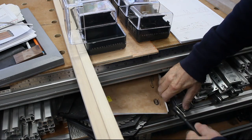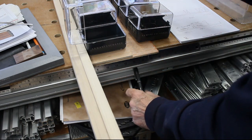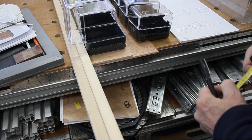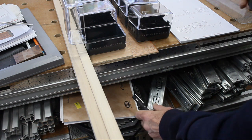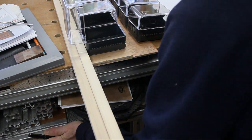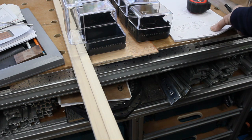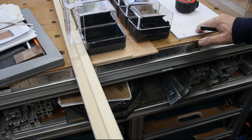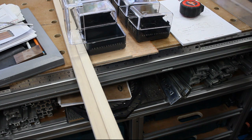Now this is the void that I've got at the moment. It's about 100 millimeters deep on top of the roll-out bench. And what I'm intending to put in there is some sharpening stuff, a sharpening station, the boxes, and some of these pull-out trays.